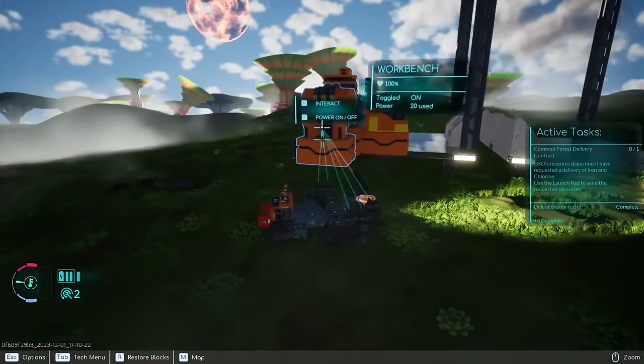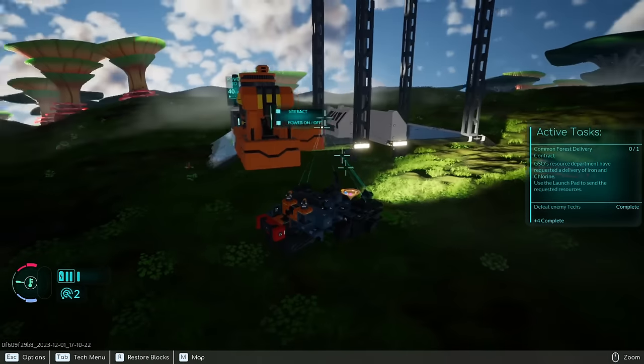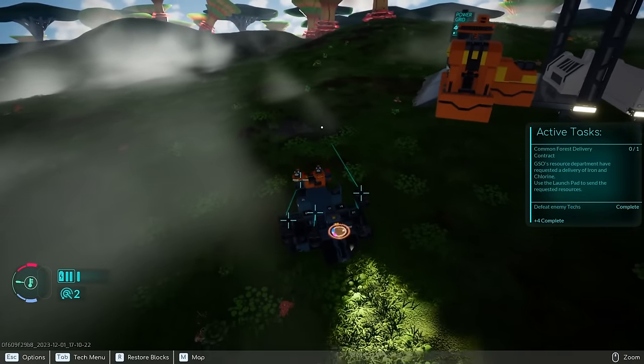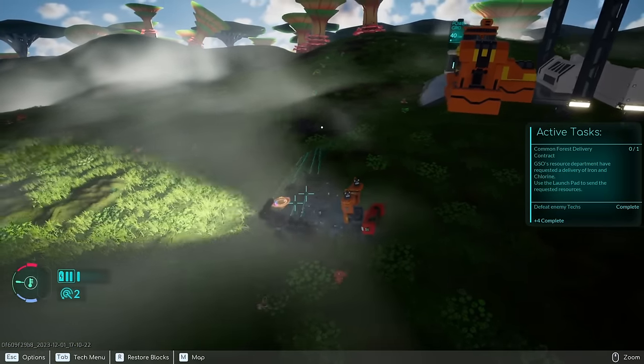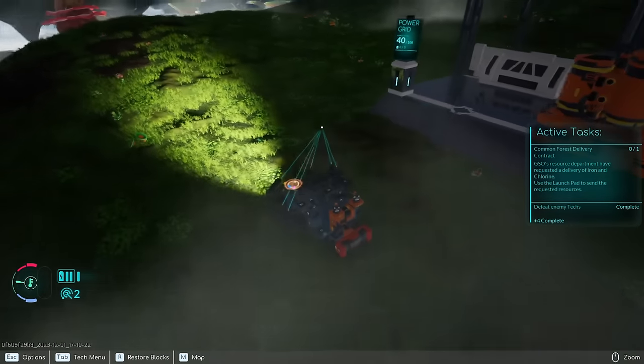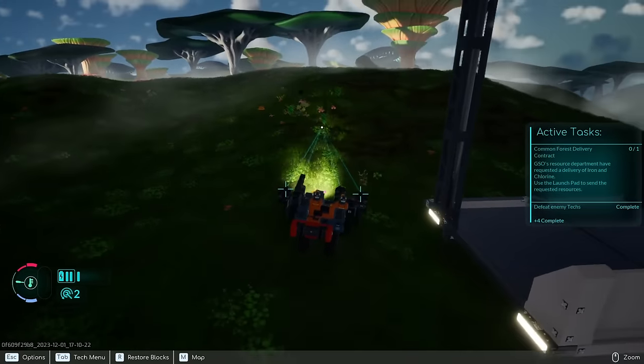Tell you what, let's wrap this episode here, and we'll do some more exploring next episode. I might do a little bit of base building right in this area, just so we can stock up and clear our inventory. Maybe process some ore. Yeah, that's it for this one.